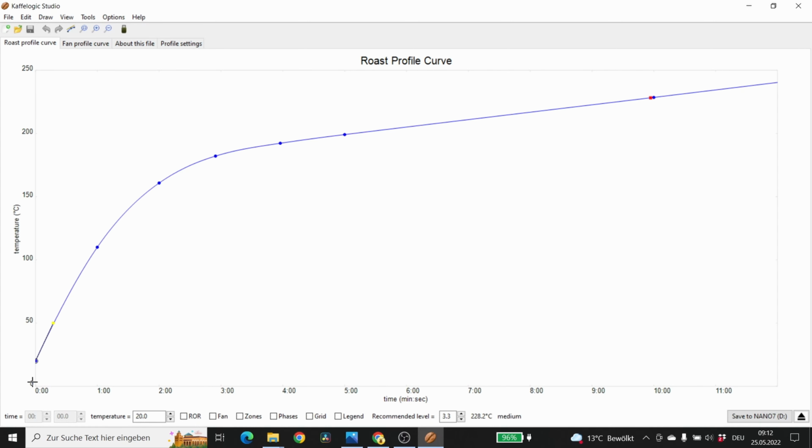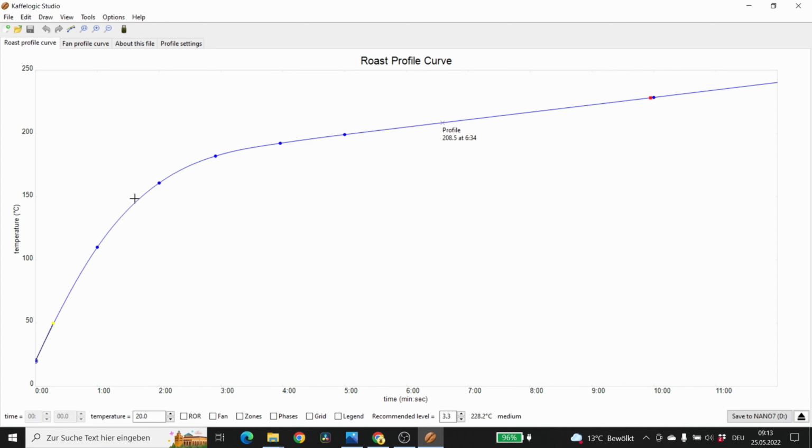You see a roast profile is always a temperature curve. So you can see here the temperature, which is relating to the bean probe sensor in your machine, in degrees Celsius. And then here you see the timing axis, so time in minutes and seconds. And what the roast profile in fact is, is just a function of the temperature per time. So for example, if I look here at 1 minute 26, the temperature should be at 136.6 degrees Celsius. At 2 minutes 19, it should be around 170 degrees, and so on.